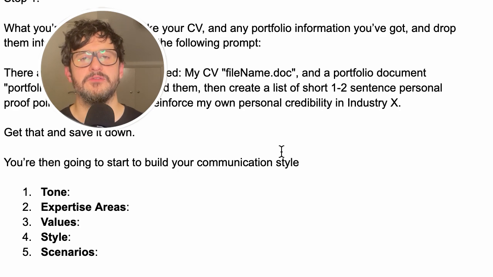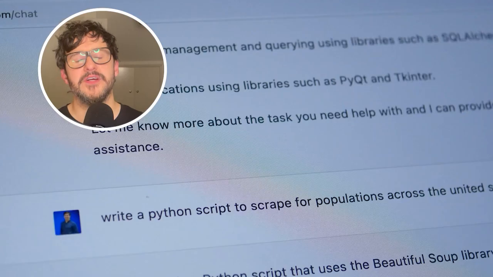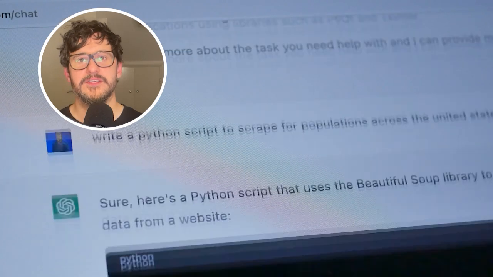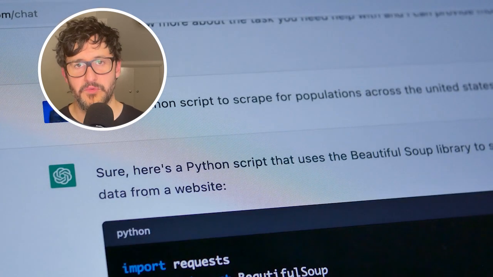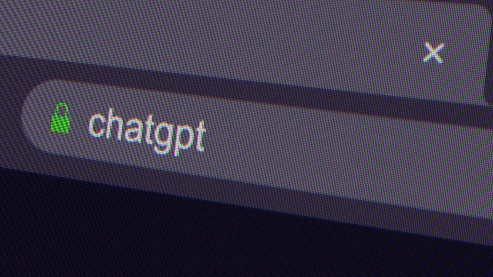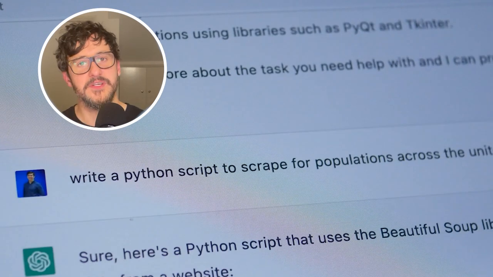It doesn't matter if it's well crafted or well written, because what you're going to do is drop it into ChatGPT and ask the AI to create a system prompt for you. Now, a system prompt is really telling the chatbot assistant who it is, and in this case, it is you. So you want to ask ChatGPT for a system prompt along the different headings that you've already built out. Then you hit enter and you will get your system prompt.